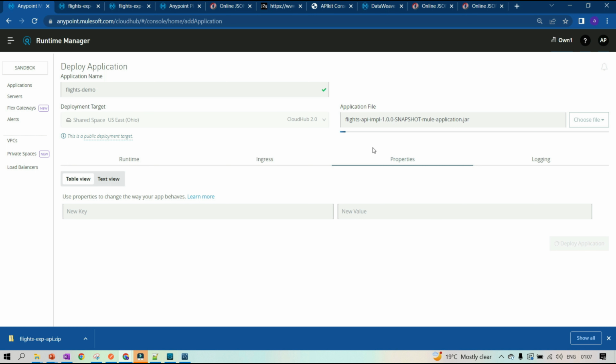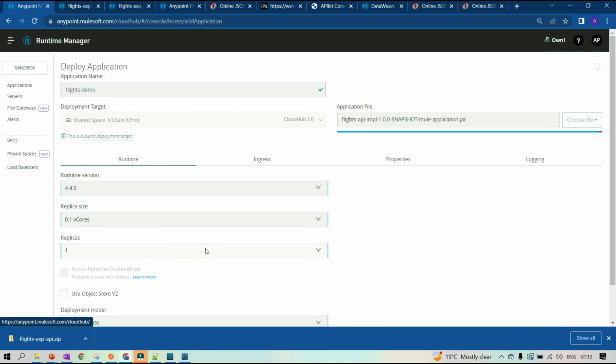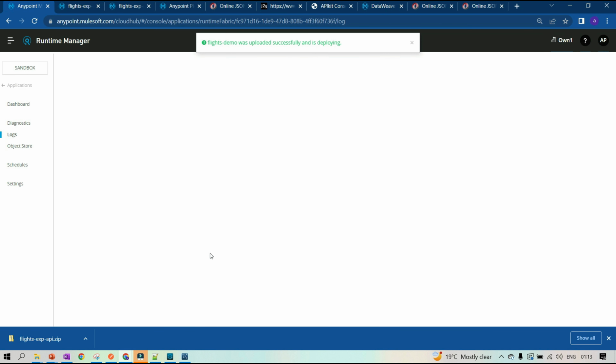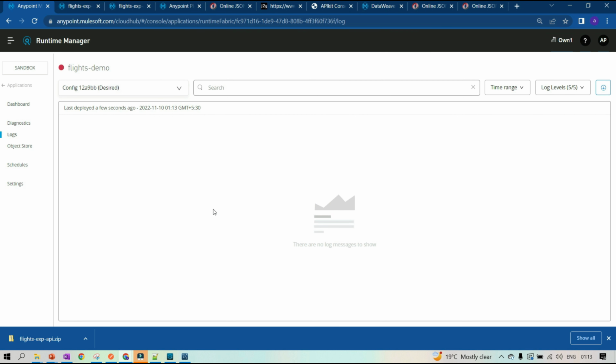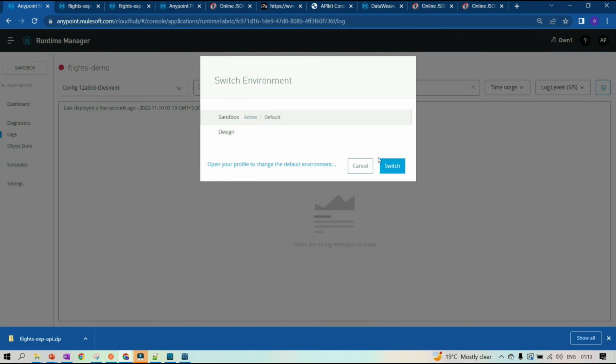We don't have any properties to add. If you have properties, like if you have encrypted values, you will have a key, and if you have properties segregated based on the environment like stage, QA and so on, you can give the environment properties as well. For now it's a simple application. We don't have any properties to be added, so we are just uploading the jar file and deploying the application.